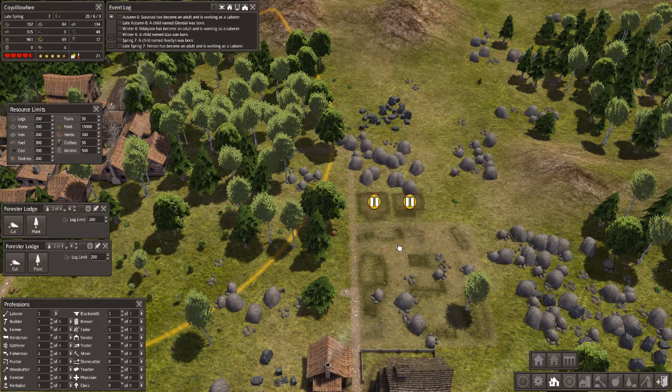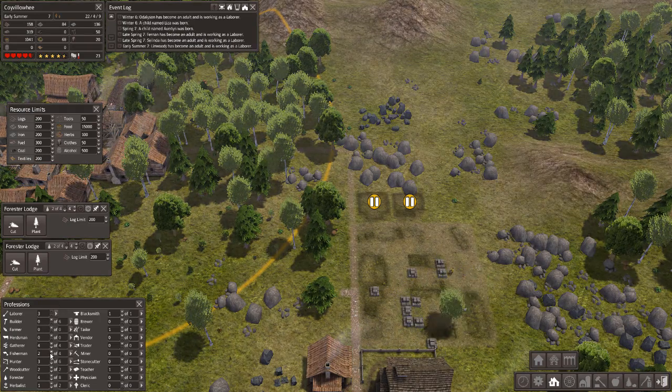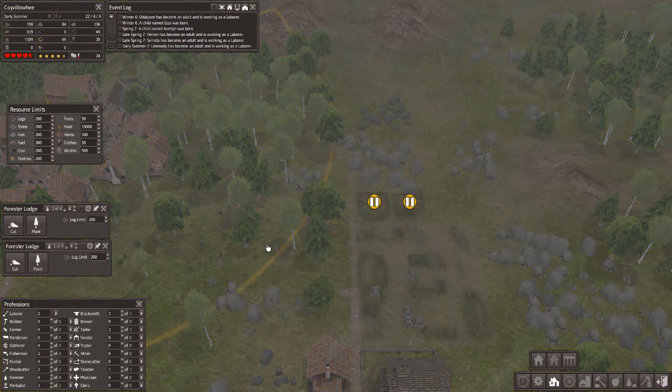So, let's unpause this with our one builder. I don't want him to start building on there yet, so we will leave him for now. Go back and be a gatherer. And there's another labourer. That's fine. You can come and be a... what do I want you to be? I'll put you down as a hunter.